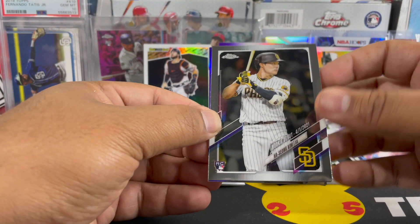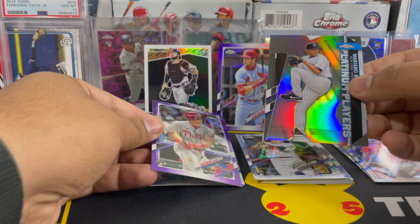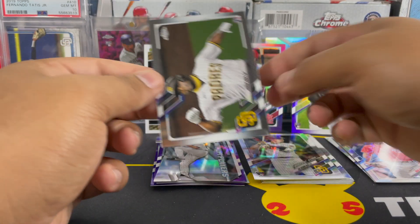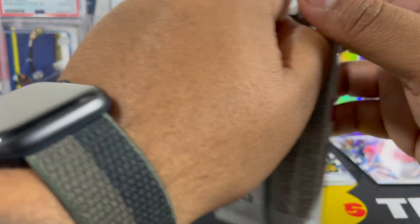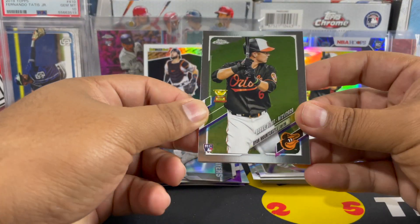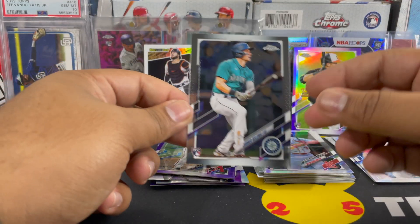Like I was saying, I'm ready for the baseball season to start. Unfortunately my boy Tatis decided to get hurt. We got a Nick Matten for the Phillies on the purple — don't think I have that one yet, so it's nice to get a new one. Got a Mariano Rivera and a Jorge Ona for the Padres. I've been looking to see who I'm gonna try to PC for next year, and I think Brandon Marsh has been playing very well in spring training. Ryan Mountcastle, Dylan Carlson, and a nice purple of Josh Reddick, and a nice Jared Kalenick. Let's go!